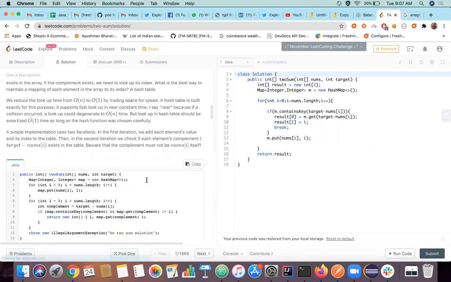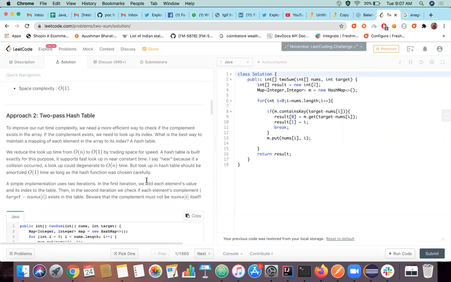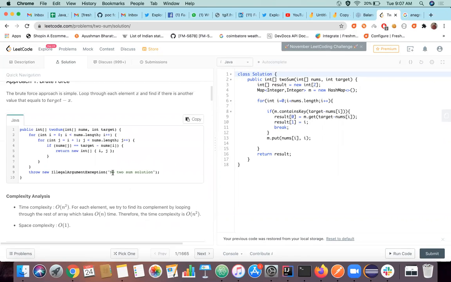See, yeah, it's available. So we have two for loops, one for iterating, comparing the first element, and the second for loop is for comparing the remaining elements with the first element. See the time complexity. Time complexity is n square, because we have two for loops. But this is the worst case of solving any problem.